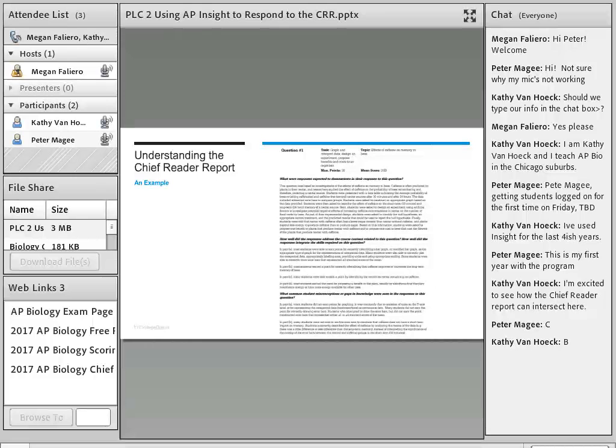And you can see, my favorite part, what common student misconceptions or gaps in knowledge were seen. So for those of us that were reading, where did the kids miss the points? What were the overall trends? And this is what the kids are really, really struggling to do. I really love the way this looks. This is so clear. It is. It's absolutely clear. It's fantastic.